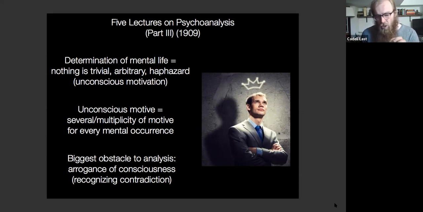Here, going back to the original split of consciousness, where multiplicity and unity undergo their dynamic, the split here is primary. And the biggest obstacle to analysis here is, quote unquote, the arrogance of consciousness, namely, and this is my addition here, the recognition of contradiction, which I think would be affirmed also by modern thinkers like Alenka Zupancic and Todd McGowan, where they are basically building their philosophies on this idea that we need to affirm contradiction as opposed to reifying a type of egoic coherence in our identity. And again, I think that's back to the understanding of psychoanalysis based on a model of the psyche as a split subject, a divided subject.